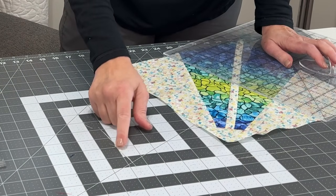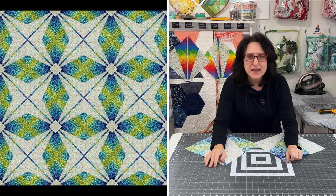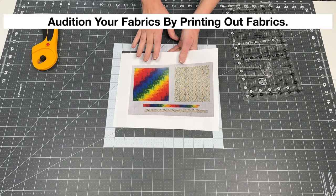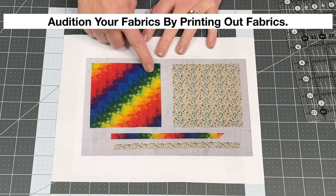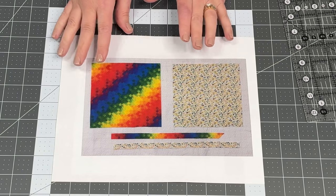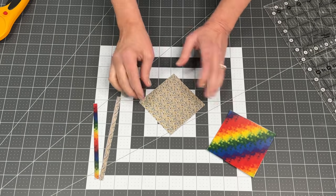In the end, when you're done you're going to have one quilt that looks like this and one quilt that looks like this, with absolutely zero waste. I'm going to share a fabulous way to save time and work smarter: print out the color values you'd like to see in your quilt. I changed these to green and blue in the center because I wanted to see how that looked. All I did was take a picture and print it out on regular printer paper so you know what you need to mark.